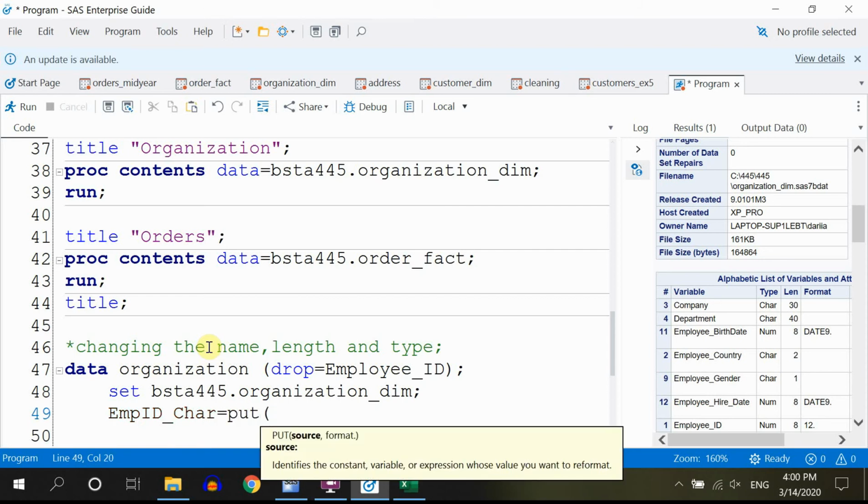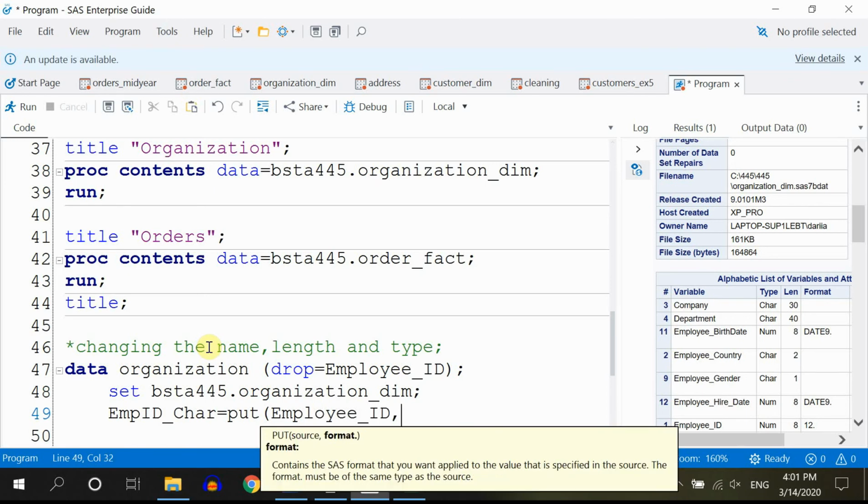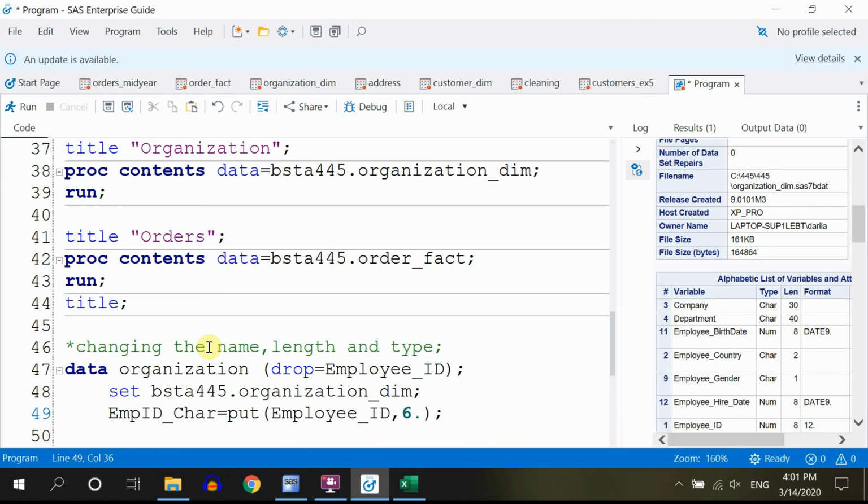And to create a character variable from a numerical variable, you have to use put. So we will say put this variable employee ID, the length of 6, that's what we are indicating, and that's how you create a character variable. And after that we are going to create a new one.